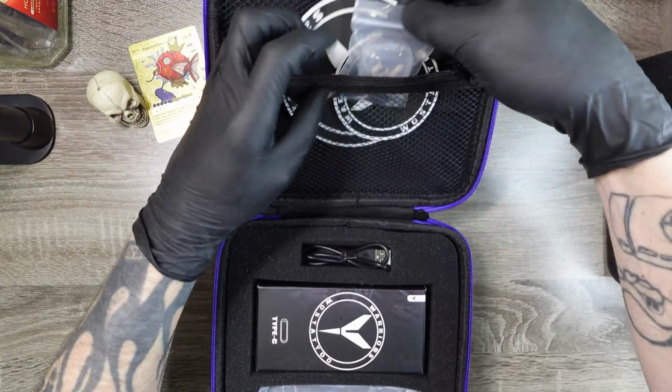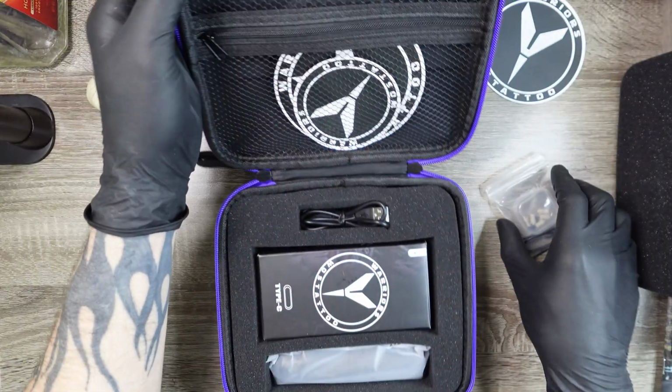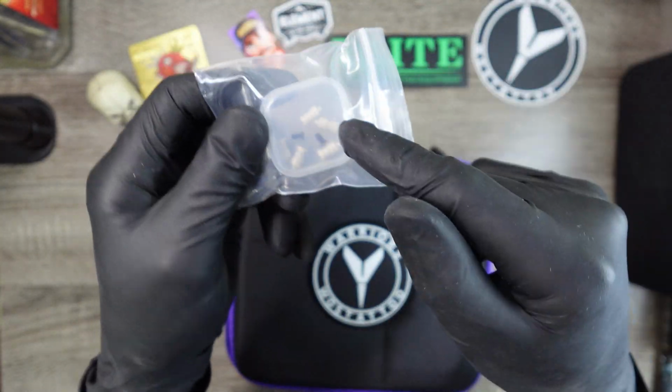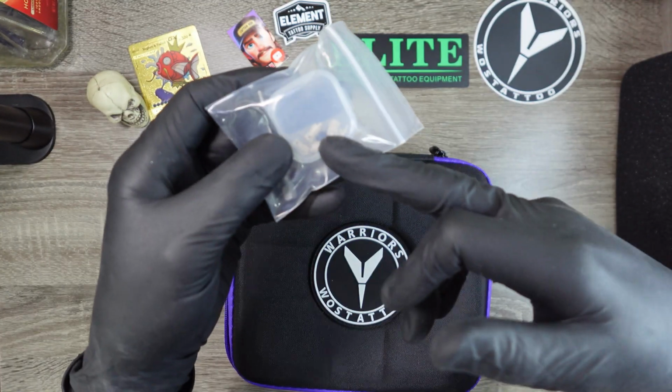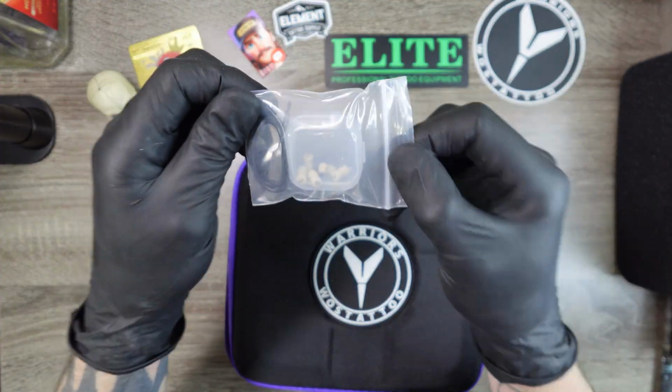And here we have WOS's proprietary system, the rebound kit. We will get into this. If you guys have seen the E60 video, you know what this is, but this is the updated version made out of new materials. We're going to go through that soon.